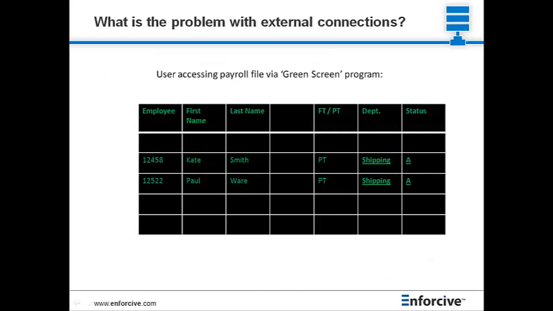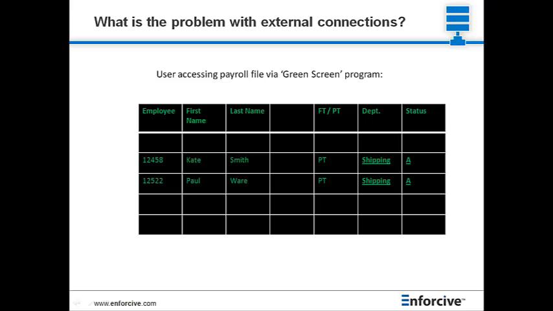I often find that this area of security is misunderstood, so let's start with some simple explanations of why it is important and how it works. Let's imagine that this is a green screen program that allows an administrator to make some changes to one of the payroll files. The user is only allowed to make changes to certain fields in that file, so only the shipping department, which is highlighted and underlined, is available for change, and some of the records aren't displayed. That's because this person is only allowed to maintain the part-time personnel.